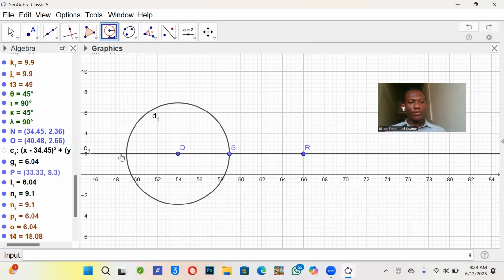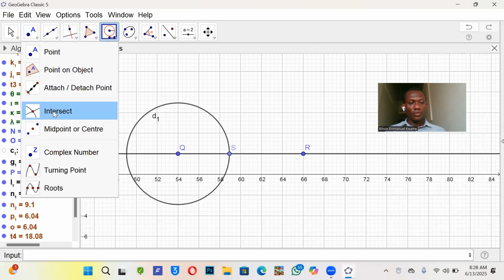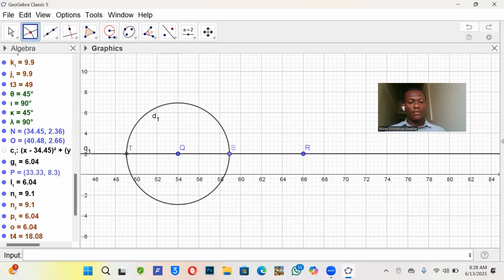So to know that it is a right angle, this is what we are going to do. You see that there's a point of intersection here. You have to activate the intersect. Then we have the intersection here, right? The next thing that we are going to do is to use our compass tool. Let's create a smaller point somewhere here. Okay, here will be okay. Then we activate our compass. So from here to this point, right? Then we center it on T.